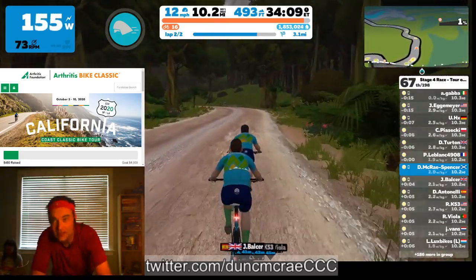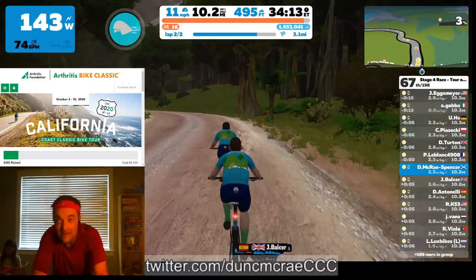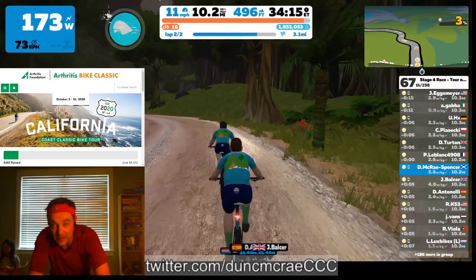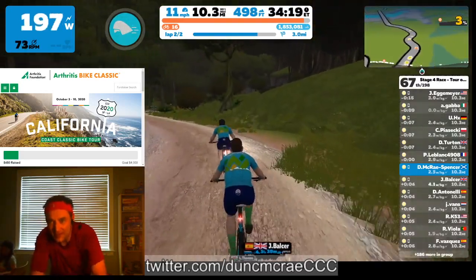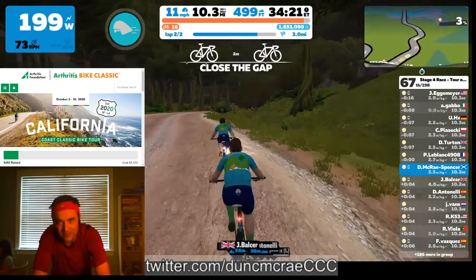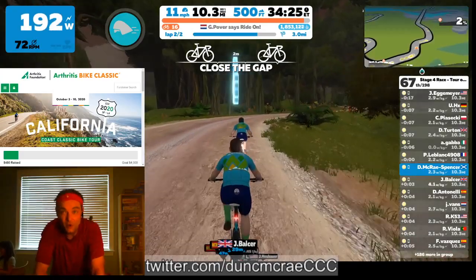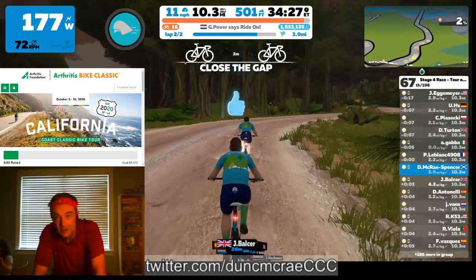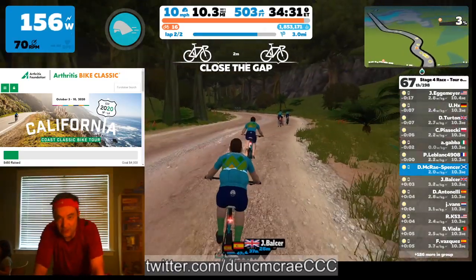Come around this long left-hander, and then we're onto the Indiana Jones bridge for the last time. So, here we go. Again, I'm hoping I haven't gone too early. We'll see. I'm going to go on the bridge and see what happens. G. Pover, from, I think that's the Netherlands. It says right on, that's someone who follows me actually in the game.